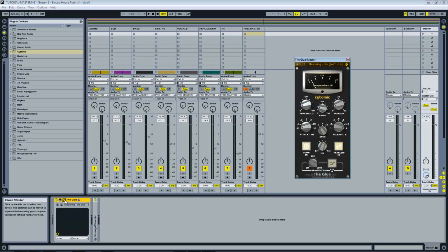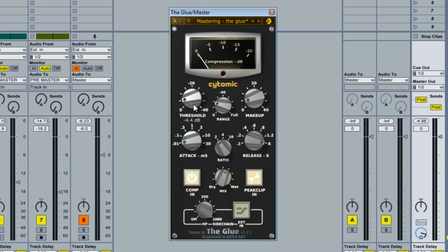So let me talk you through the settings of this. If you use the Ableton stock compressor, you can sort of mimic this compression preset. The threshold is set to a low amount, about 4 to 5 dB. The range is set to -17 dB, which basically is another control to control the amount of compression. This parameter is not implemented in the Ableton compressor, but it's not really needed either.